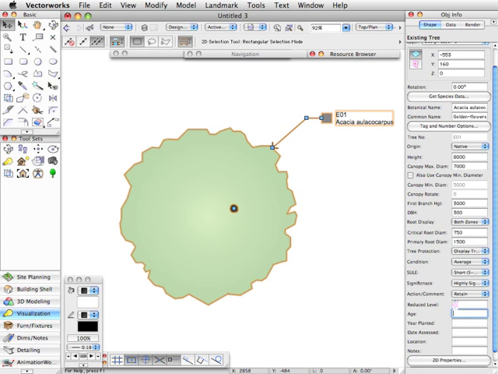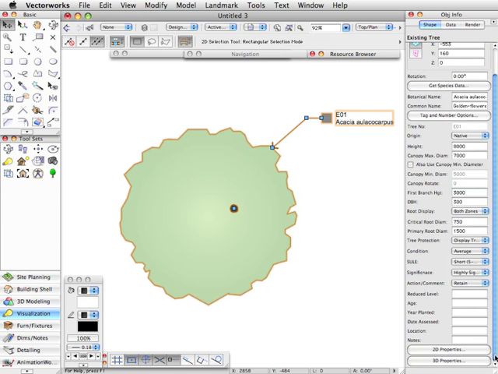We've then got a number of other fields here, and really you can use these fields for anything you like. They are just text fields that allow you to add information to the tree and then show that information in the report. We've added RL reduced level, in other words whatever the ground level is at that point, the age, the year that it was planted, the date that it was assessed, the location, and general notes. But put in whatever information you need in here, because you can then display that directly in the tree report.